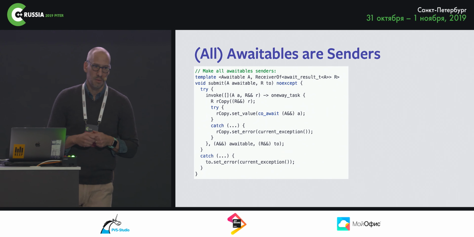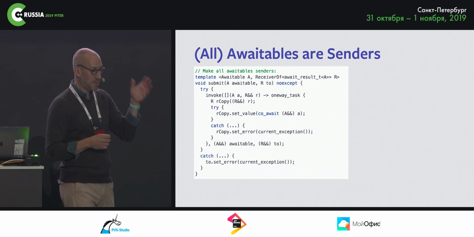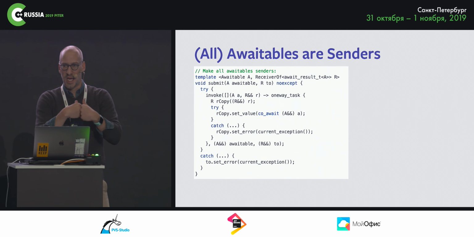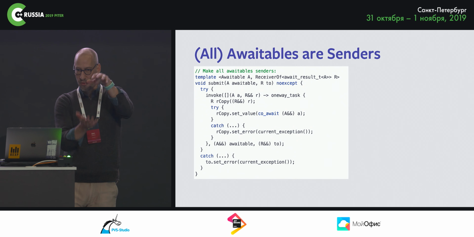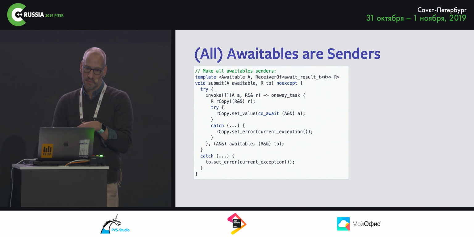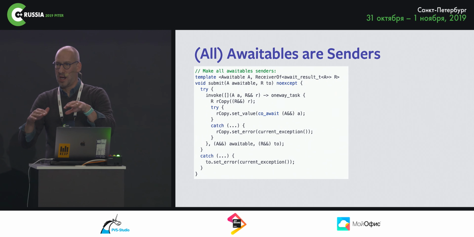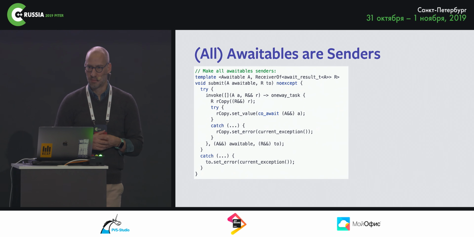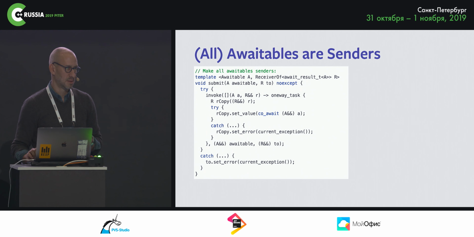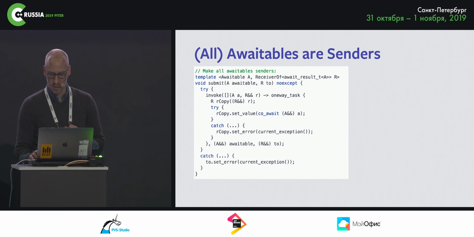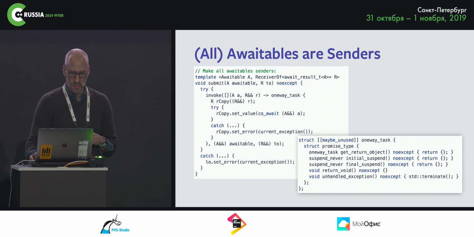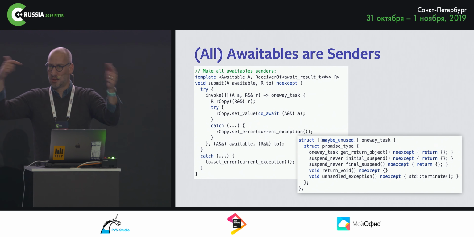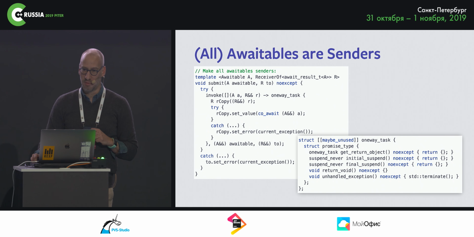Here is the code that makes that happen. Somewhere in the standard library of the future, I hope there to be this overload of the submit function, which takes an awaitable. I'm going to create a lambda, which is a coroutine that gives a coroutine frame for the evaluation of this awaitable. Co-await the awaitable in this lambda, and send the result to the receiver's set value. This is what makes awaitables senders. It should just come out of the box. And that's this extra little promise type that makes that happen. So senders, awaitables, coroutines, receivers, all the same thing.